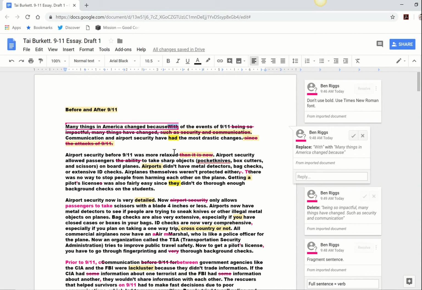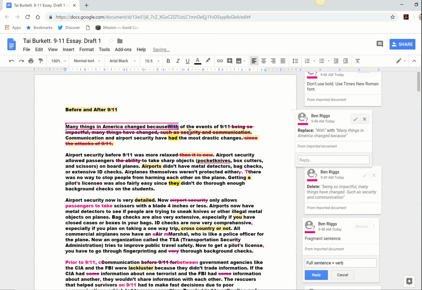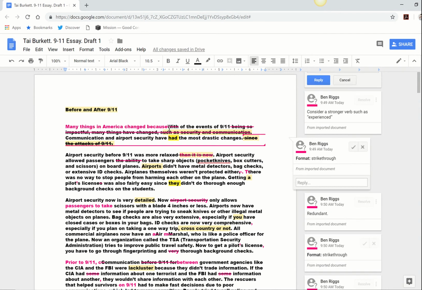But when we start a sentence or an essay with the word with, or the word and, or the word so, or anything like that, it's kind of like we're trying to focus on the glue or the nail and not the actual piece of art, right? So what I did was I took your idea here with the events of 9/11 being so impactful, and I just brought it out to daylight. I said, many things in America changed because of the events of 9/11. You said that already. So great job. I just wanted to show you what would happen when you brought it closer and sooner to the reader by putting it in the sentence right away.